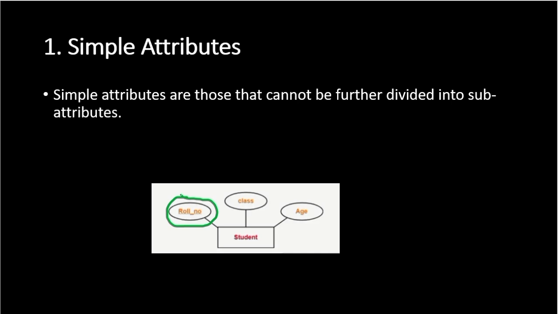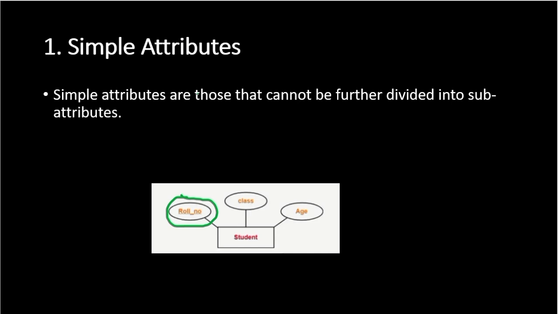These attributes are usually assigned by an organization and mostly used to identify an individual within that organization uniquely. If you are studying in a school, the school database will create this roll number for the student, and for unique identification they will provide the student with this roll number. Databases and other systems also use simple attributes. If you want to track and manage easily, you can go with a simple attribute.